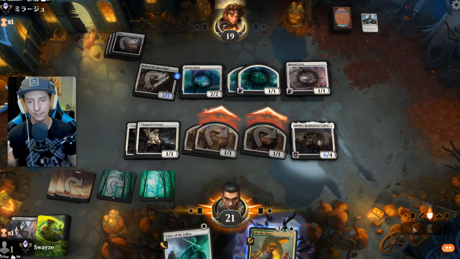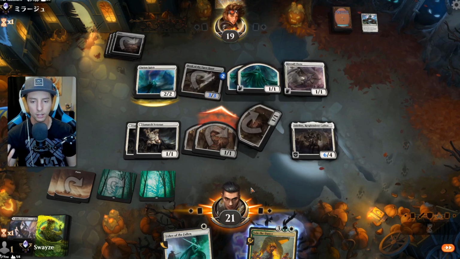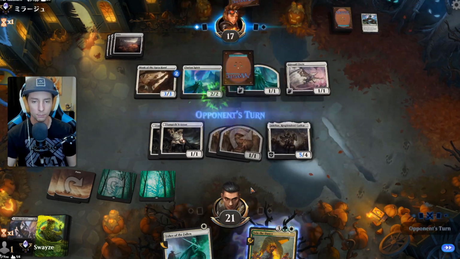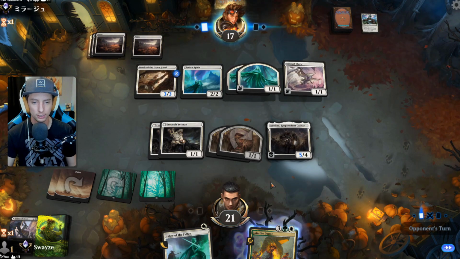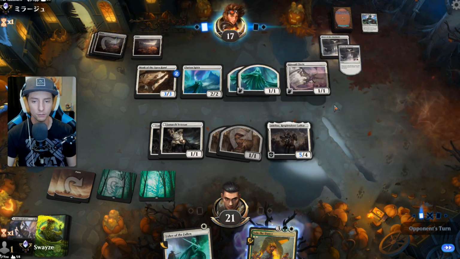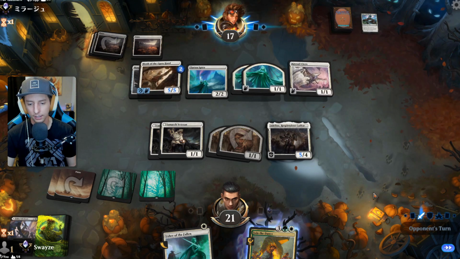I hope that makes sense, guys. I know I'm not explaining that probably the best way, but I'm sending in the 2 1/1s. I know one of them's going to get killed, right? But we generated another one anyways, so we're gaining life and we're still dealing damage and potentially offering trades to kill some of these flyers. So I like how that goes down.